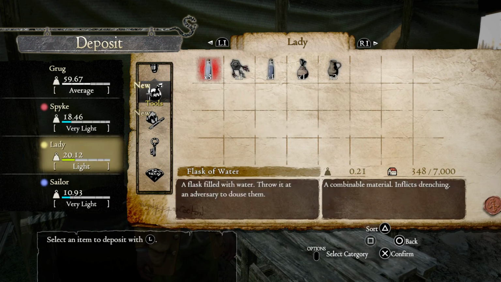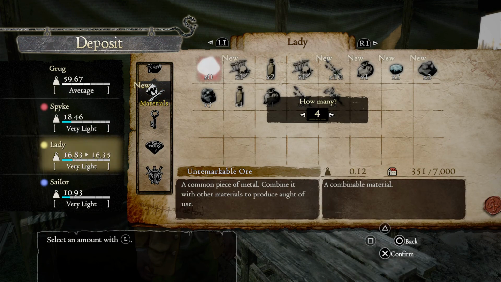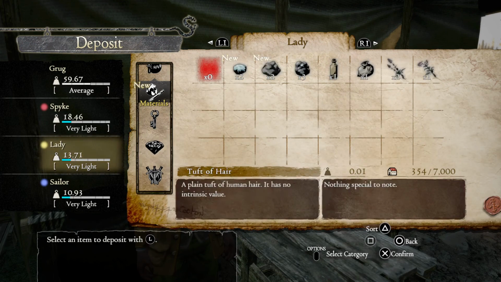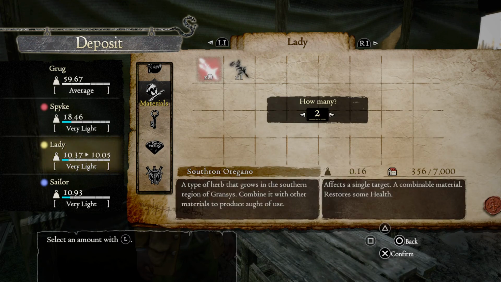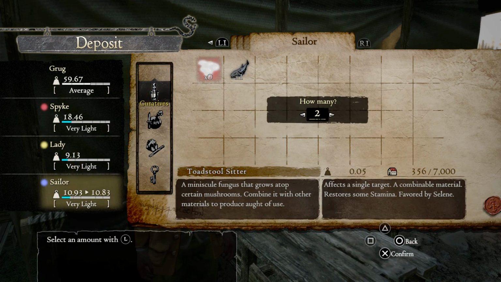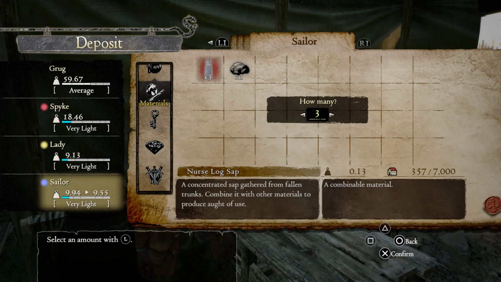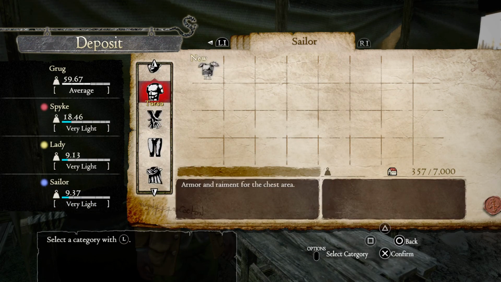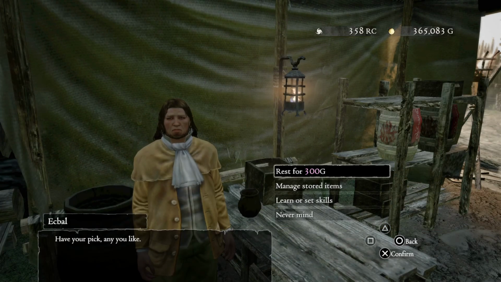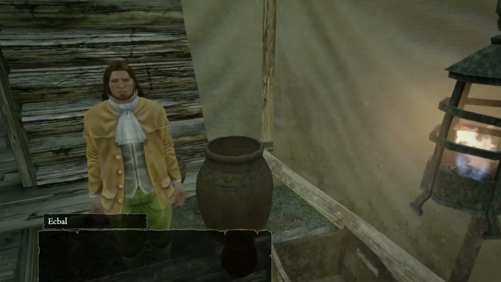And Lady has definitely been picking up. We're going to keep Lady. She's great at grabbing stuff. Look at all that clobber. All right, Lady, you can stay. All right. What about Sailor? You know what? You guys are doing a pretty good job. Yeah, look, we'll keep you both. We'll stay till morning.